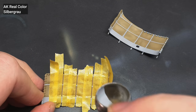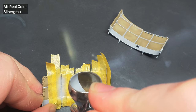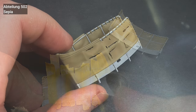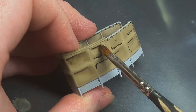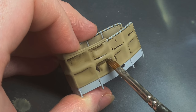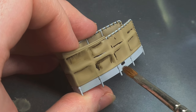The railings on the inside are visible, so these were carefully masked and sprayed with AK Real Colour Silber Grau. The two halves were then carefully glued together and cleaned up. I added some more shading to the canvas cover with Abteilung 502 Sepia. This was painted on dry and then blended in with VMS Universal Weathering Carrier and a soft brush. This took several passes to blend it down nicely.